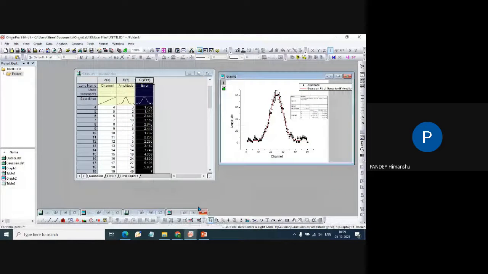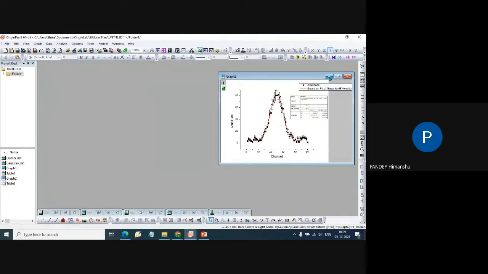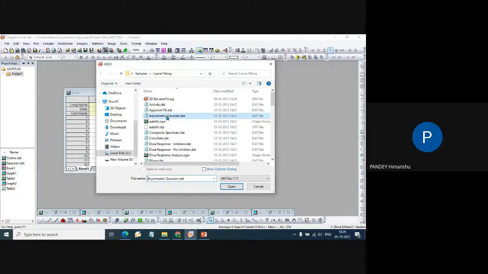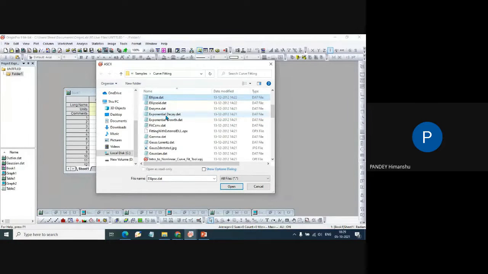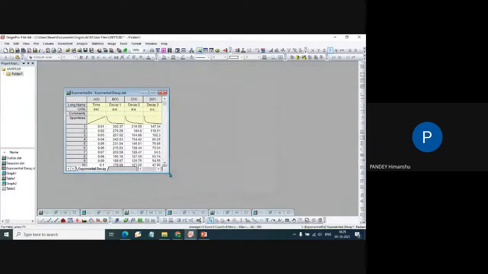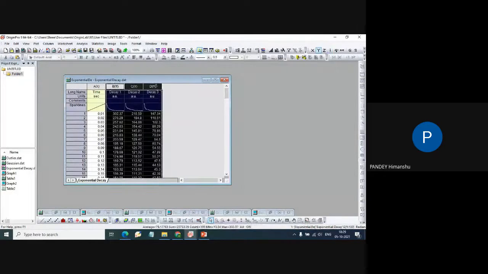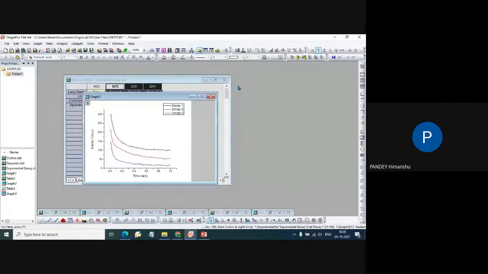Let me do it again. For that, I need to plot some data. Let me close this. Open, Control K, curve fitting, exponential decay. So as a function of time, 3 observations have been done. It could be photoconductivity, photo response, or anything else, so not worrying about that. This is the data I have.